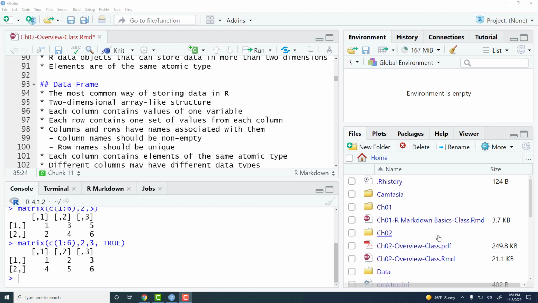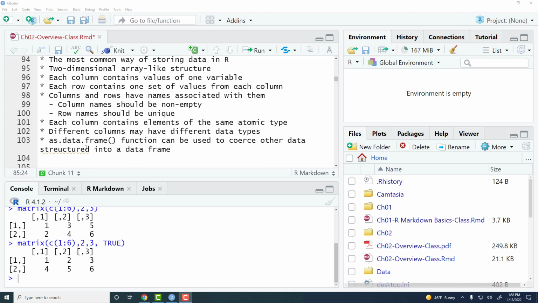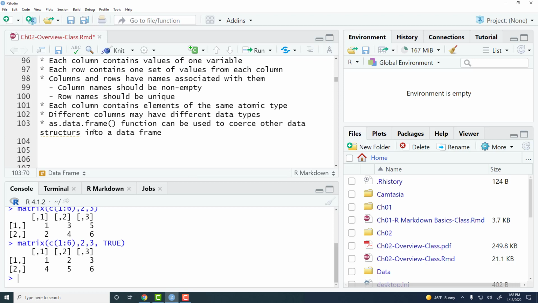Okay, so different columns have different data types. All right, as.data.frame function can be used to convert other data structures into a data frame.